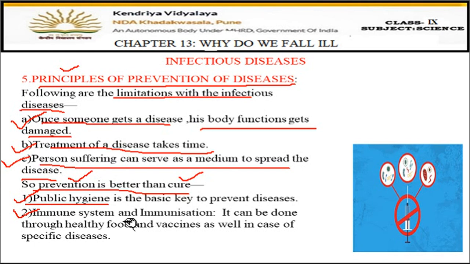Now, how can immunity be increased? It can be increased by taking healthy food. If you are taking very healthy food, that will increase the immunity. The second method by which immunity can be increased is by taking proper vaccines. You all know that vaccines are always given before the disease. So proper vaccination, proper injections, must be given to children at the starting ages of their life. Whenever a vaccine is available for any disease, everyone should take it to protect their life against diseases.